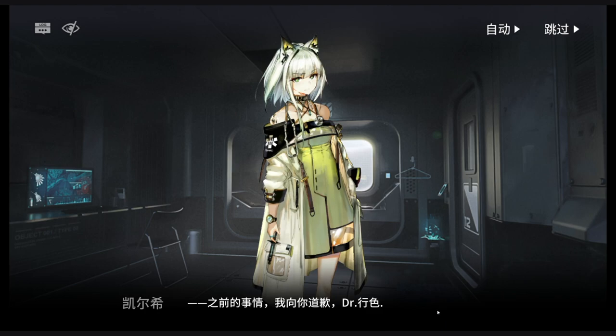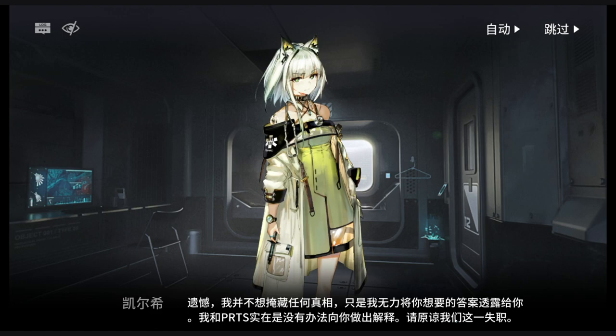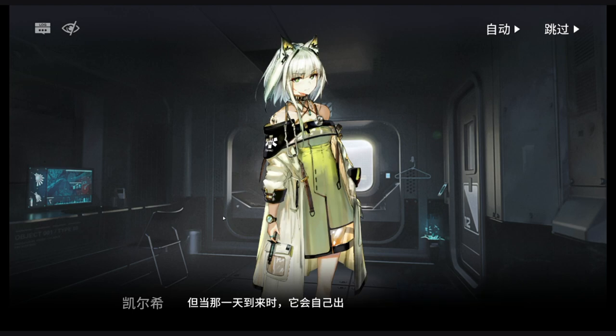I apologize for things happened before, Doctor. I will not be able to give you an answer to the question you asked me last in the stone coffin. Not tomorrow, not in the future. Unfortunately, I'm not trying to hide anything. It's just like I'm powerless to give you the answer you want. Me and PRTS can't explain this to you. Forgive us for our incompetency. But when that day comes, it will appear in front of you, Doctor. At that day, when the truth is revealed, can I see you as ready as possible?